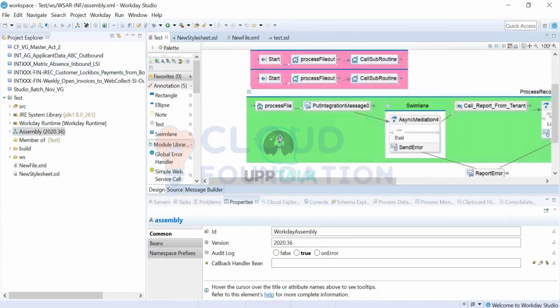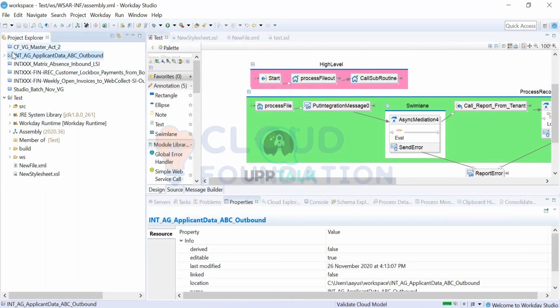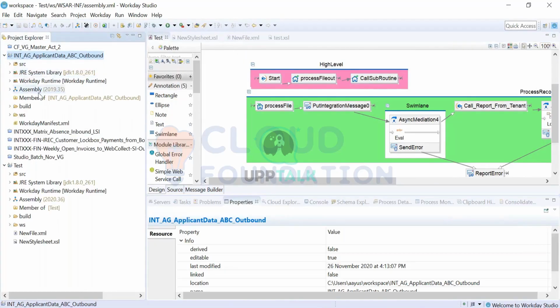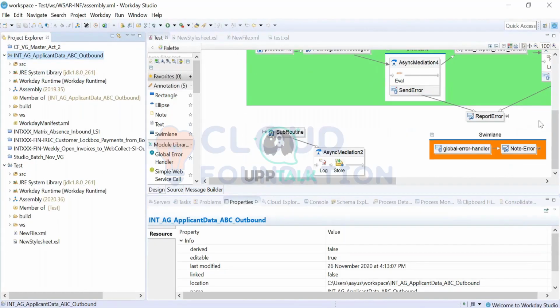So today, what I'm gonna do is teach you XLT 3.0, because that's part of outbound integration. So let's finish that first and then we will move to the inbound one.